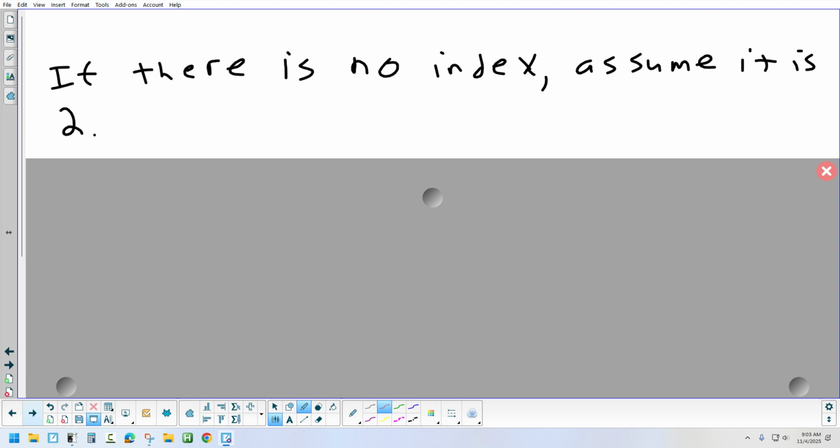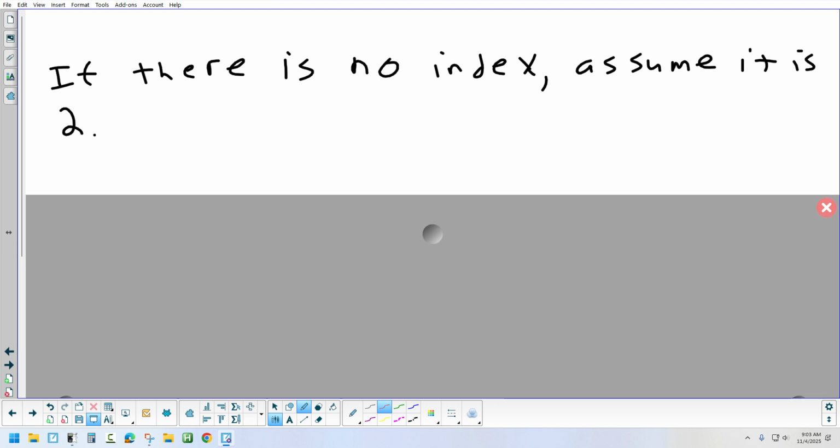We can write a radical symbol without an index. If you write something without an index, we always assume the index is a 2. So if you write something like that, we're dealing with a square root. If you want to deal with a root that's anything other than 2, you have to put the index. You could also put the index when it's a square root. That means the same thing as that. It's not very common to write it the way it is on the left. It's usually just written the way you see on the right.